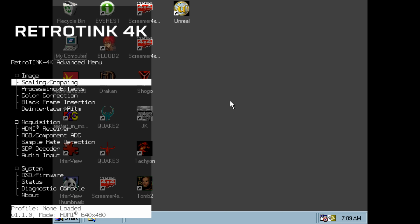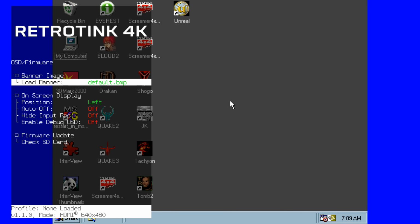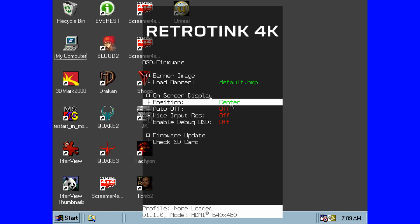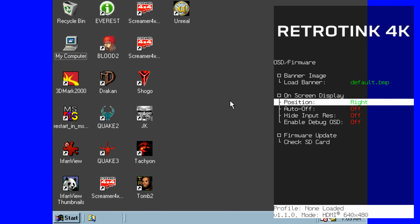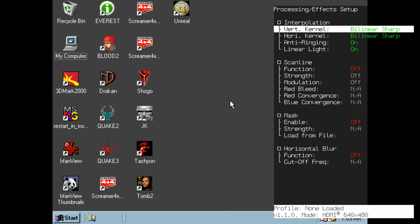I'm just going to move the on-screen display to the right side so we can see it a little bit easier. And then we go back out and I want to show you the processing options for the interpolation. Out of the box, the default interpolation is bilinear sharp. This uses a combination of integer scaling and bilinear filtering to give you a really crisp image while using the entire vertical height of your screen.